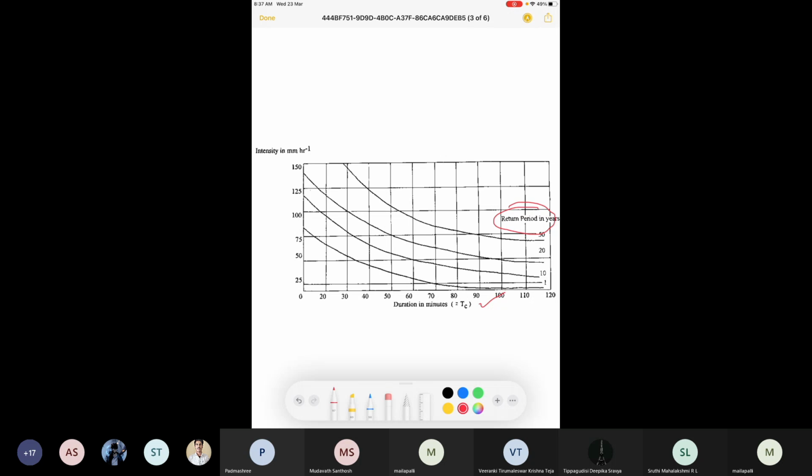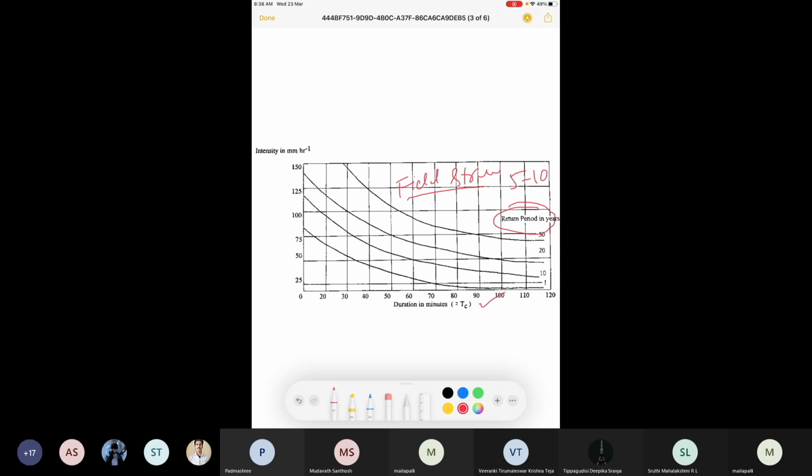It's already available, right? So knowing the particular area, you get this map and then find out the time of concentration and the return period. For different structures, the return period will be different. Generally for field structures, 5 to 10 years return period will be considered. For large farm dams, 50 years; gully control and small farm dams, 20 years. So based on a particular structure, you can select the return period.